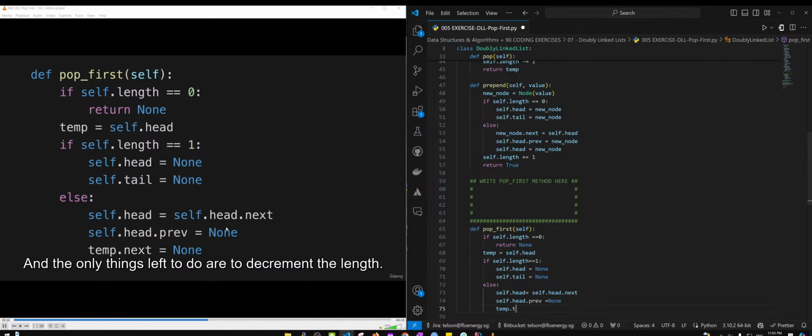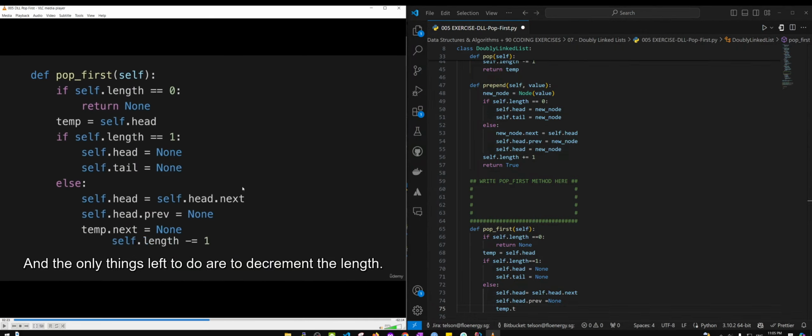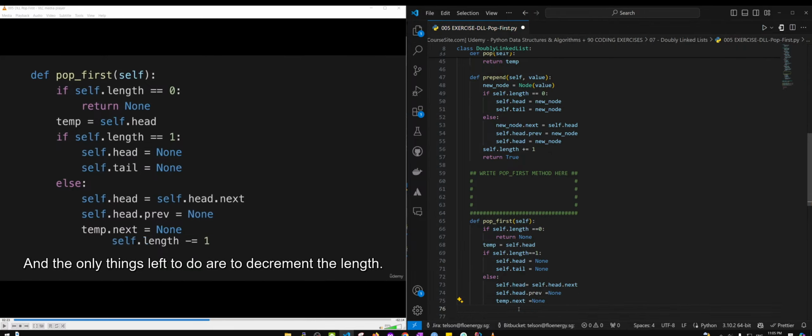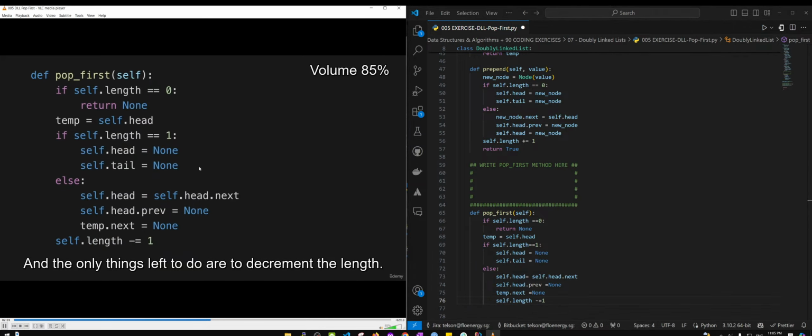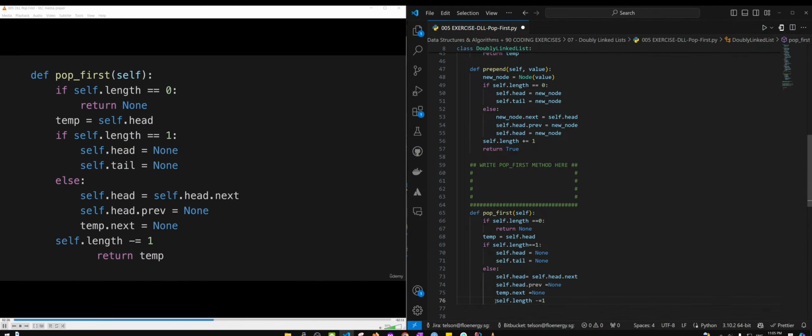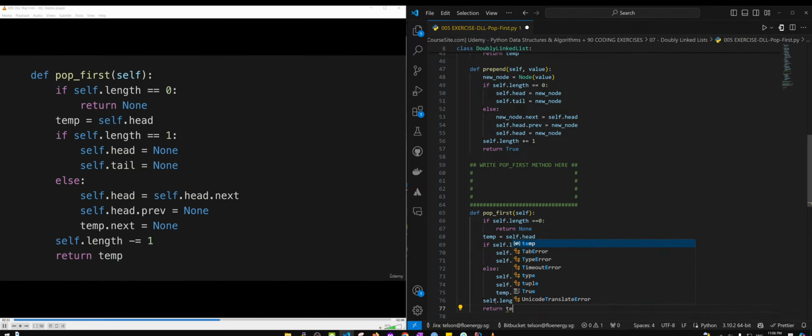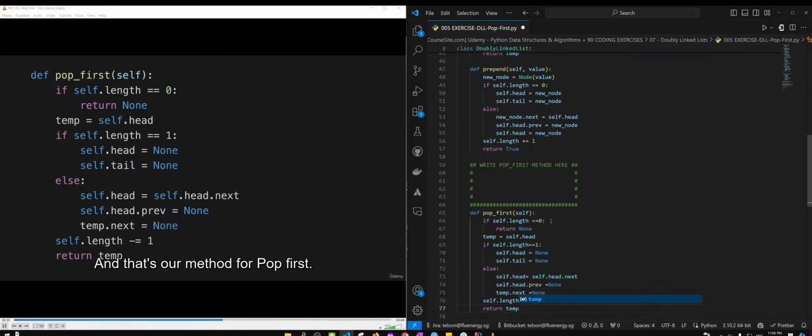And the only things left to do are to decrement the length, and then we'll return temp. And that's our method for pop first.